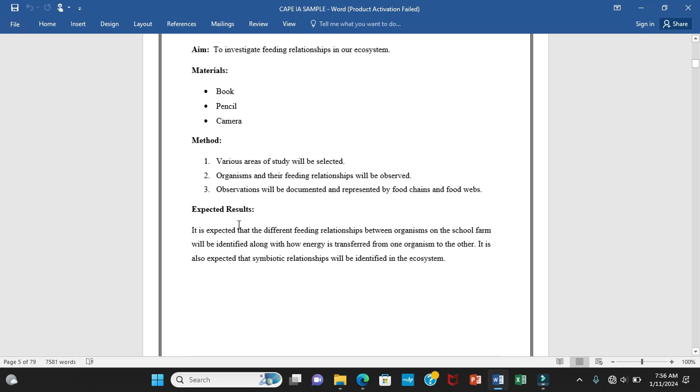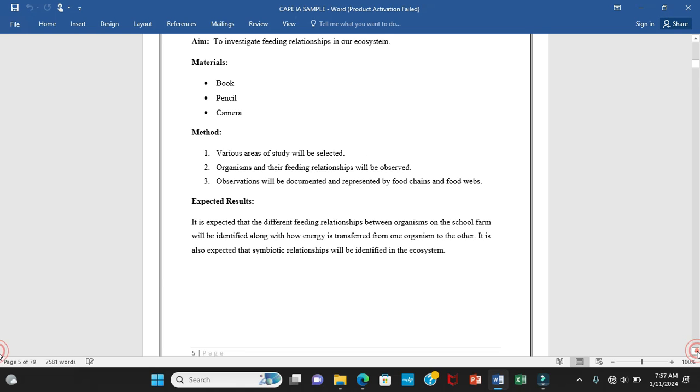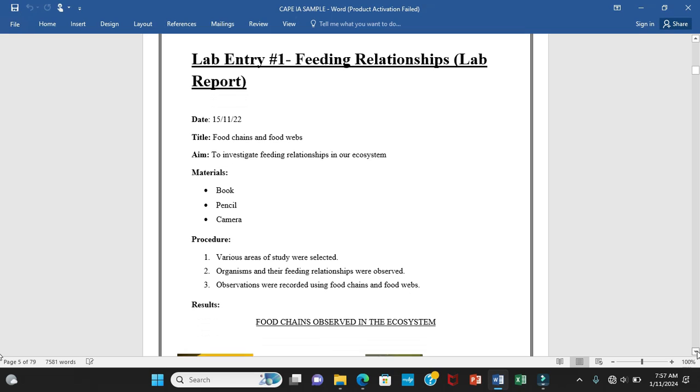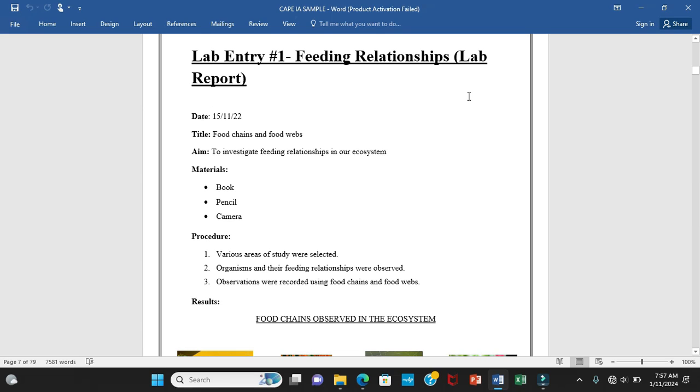Now, a key importance is that for the expected results, if you're going to gather information in a table, then you should put a sample of the table here, and you will see that come up in the others. All right, so as I said, the method should be written in future tense. All right, so that was the PD part of the lab.